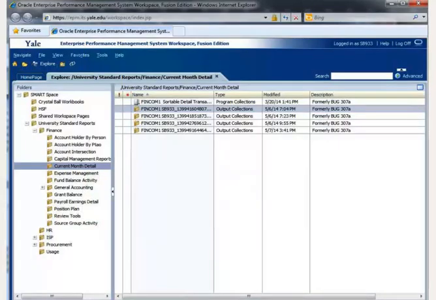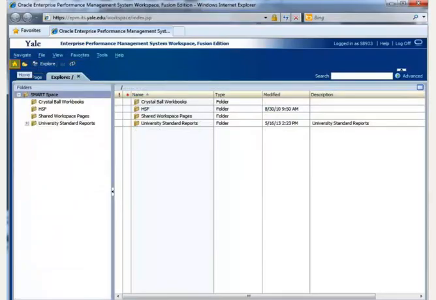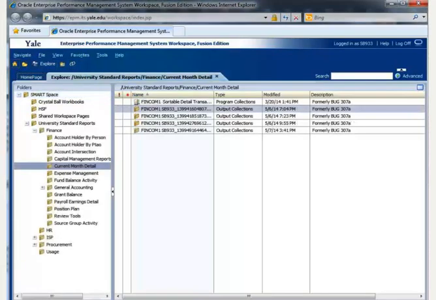Icons that are located right below the menu bar perform standard functions. If you hover your mouse over a button, a description will appear. The Home icon will take you to the home page that you've selected in the Preferences area of the File menu, for which most users is the Explore tab.